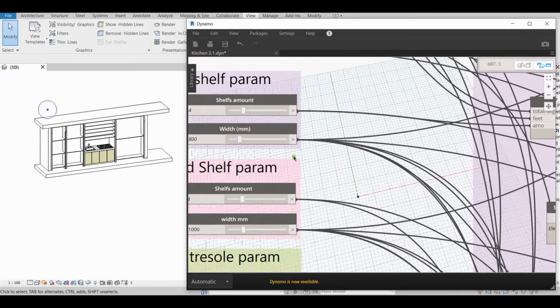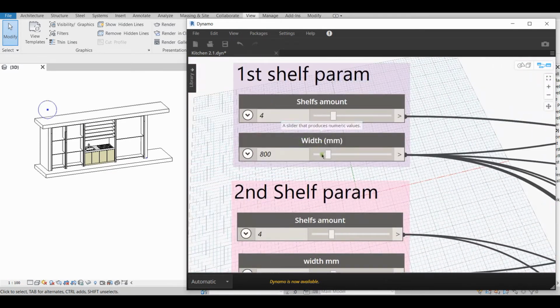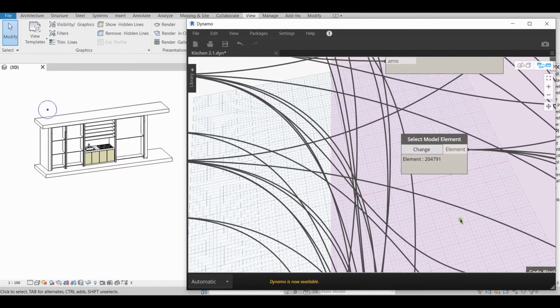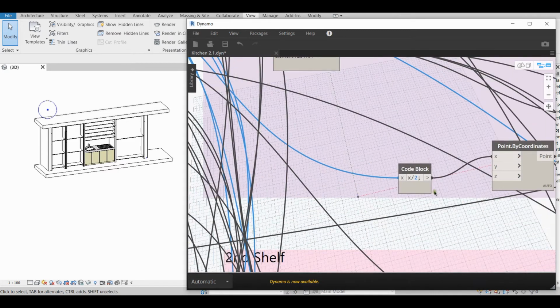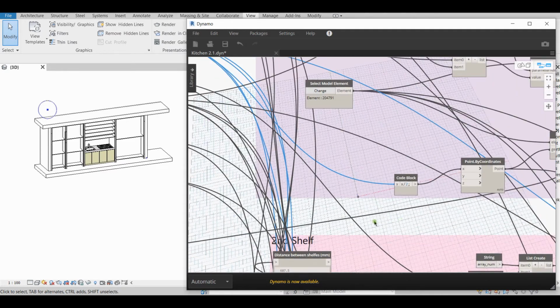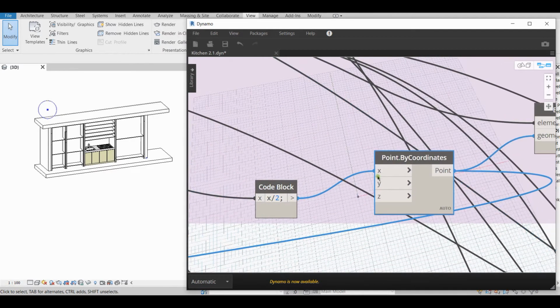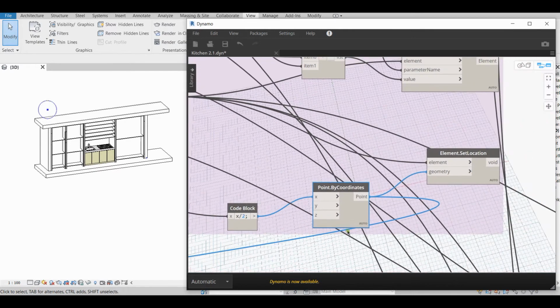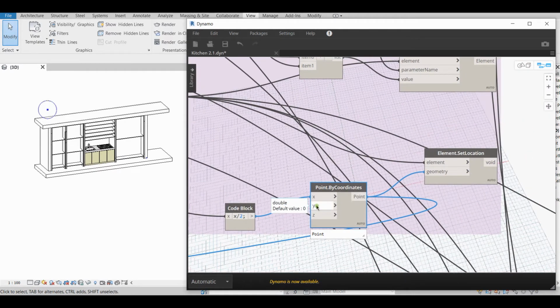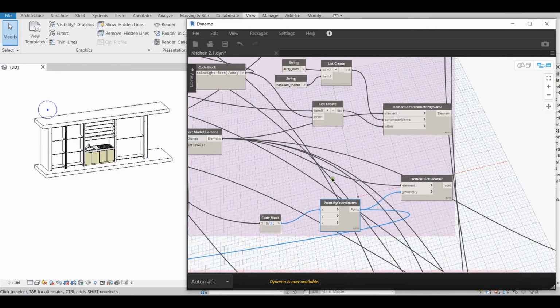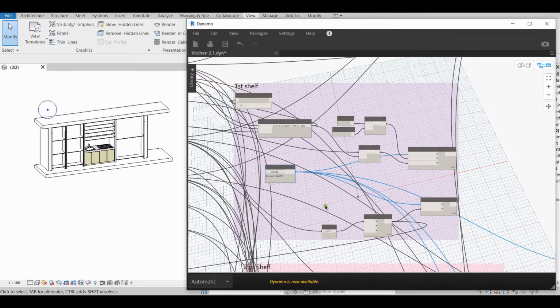So all we need is to take the width parameter and divide it by 2. So now the point is in the middle. So now we have the point which is 0 on Y, 0 on Z, and 400 on X. This is how it's placed.